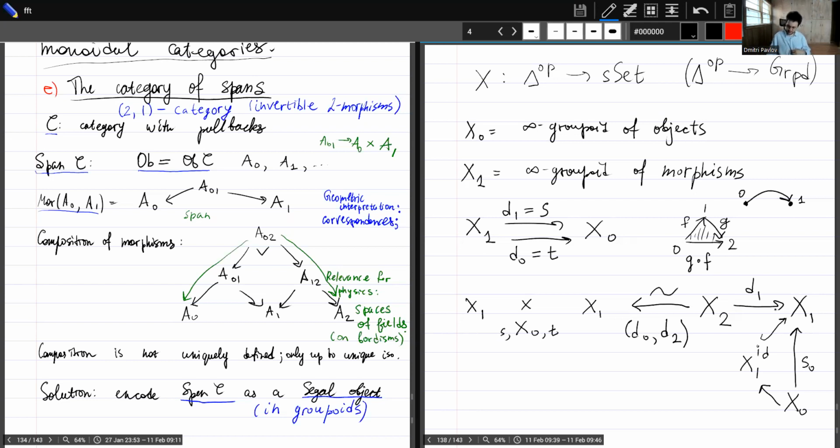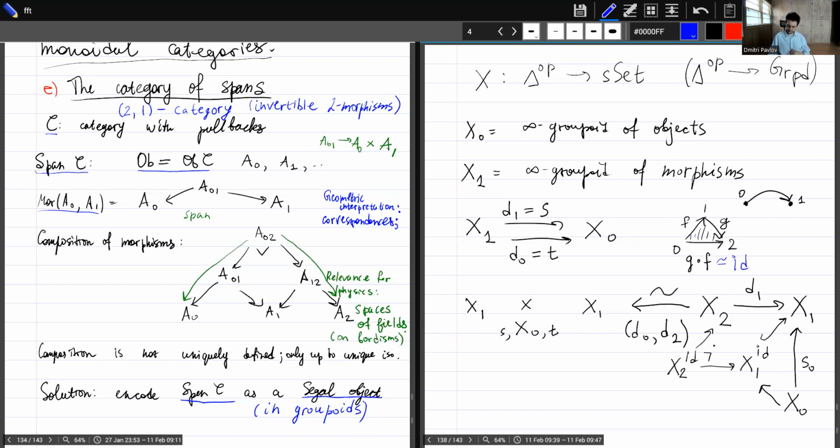So now I can form a pullback here, and form X2 identity as a pullback. And geometrically, this simply means X2 identity is the groupoid of those triangles where G composed with F is isomorphic or homotopic to identity.